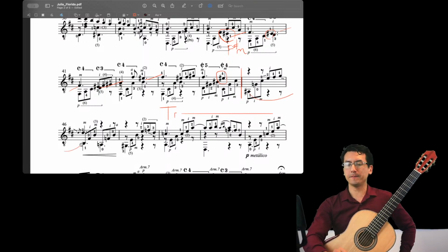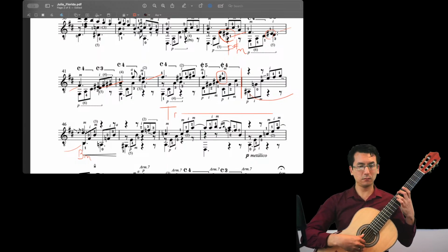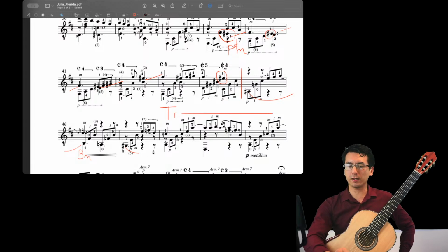Okay, so now we get a little hint of B minor again. A little bit of B minor. Now we get G sharp, and that pulls us to the A, and then you see the C natural and the F natural. So now we get the key of A minor.